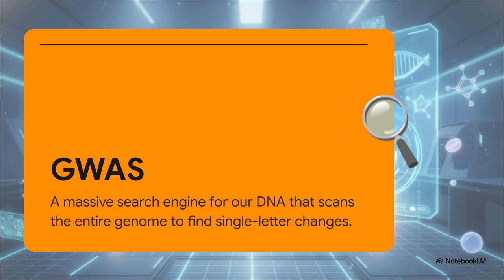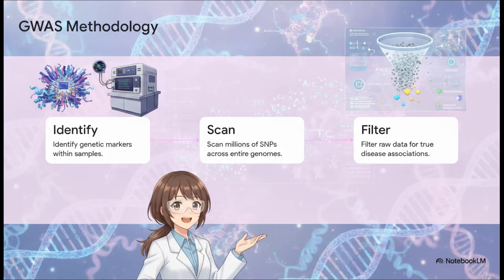We're looking for SNPs, single-letter changes in the genetic code. By comparing the DNA of thousands and thousands of different people, I can clearly see which specific genetic letters are associated with particular traits, like naturally high fetal hemoglobin levels. We essentially let the data speak entirely for itself. So let's break down exactly how this methodology acts as my blueprint in the lab.